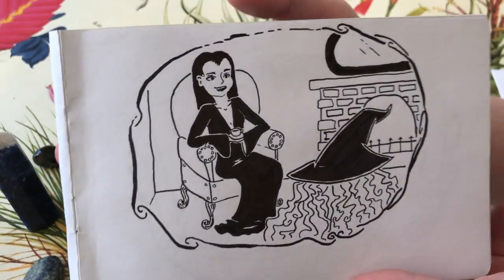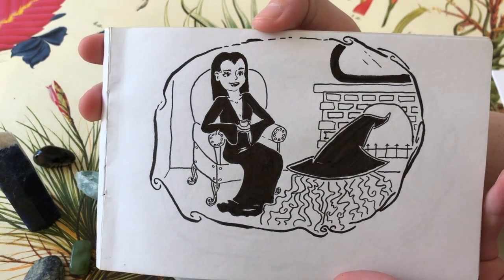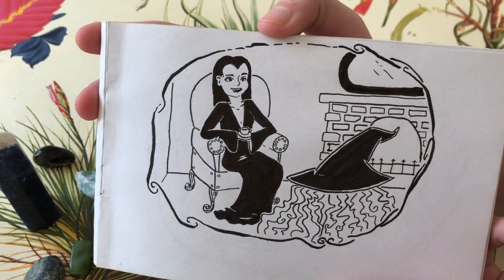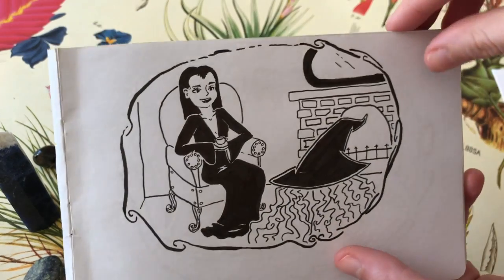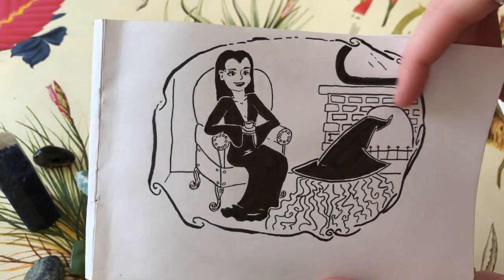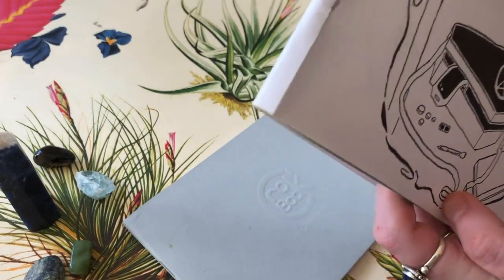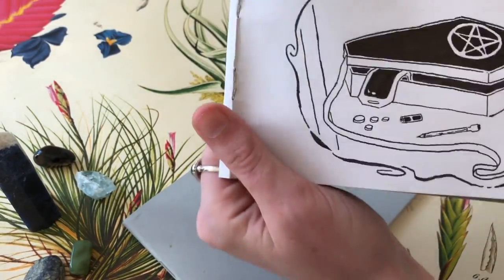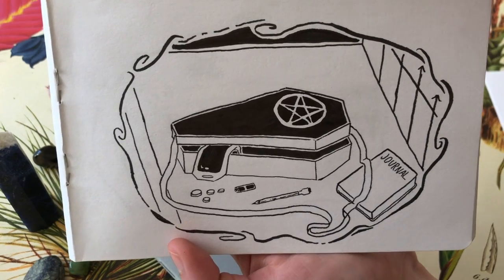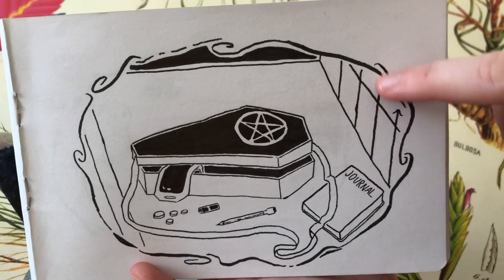Learning experience. Vampire, which is a very good neighbor, I like to think, you know. I don't know what that plane is doing, if you guys can hear that. Here's the fireplace from the cryptid drawing. Then we have Grave or Coffin, which I decided to do the vampire's purse sitting on the fireplace. Here's the fireplace grate.